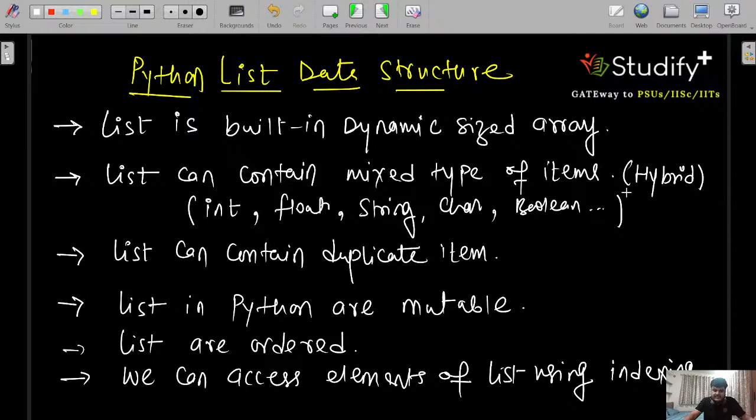Maybe the possibility is that some kind of logical questions can come from there, right? These are up to date points. We are only writing whatever is necessary, whatever is 100% required as per the syllabus. We are not going to write anything which is not required, right? Only up to the point, to the well point only we are going to write, and all these points are logical points of the programming environment.